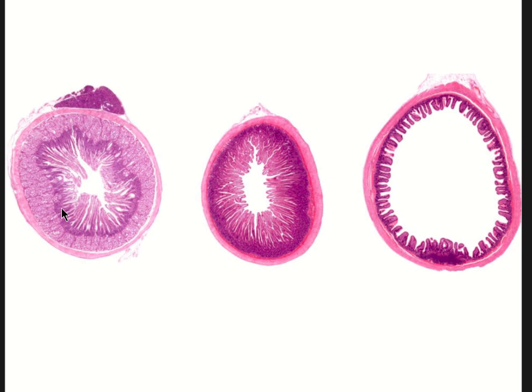Also, in your duodenum, look in your submucosa. They have to give you a picture of the submucosa if they're going to give you the duodenum. And in the submucosa, you're going to find these duodenal glands called Brunner's glands. This is pretty much the only region of your small intestine where you're going to see these glands in the submucosa. And it's going to help secrete a lubricating fluid again.